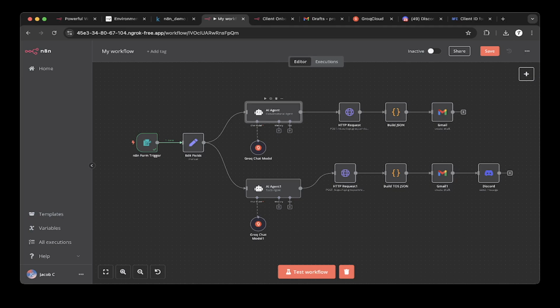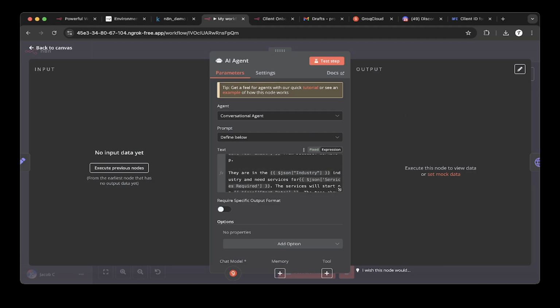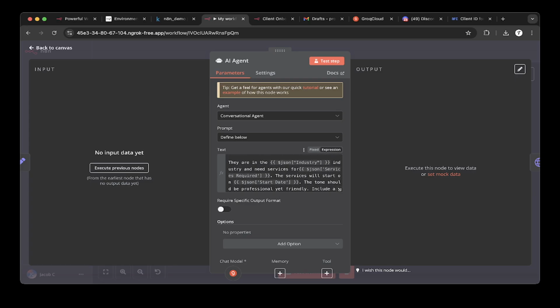So then we use the AI agent, and we select the agent as a conversational agent, and we define a prompt. Instead of a fixed prompt, we use expressions because we want to use the data from the previous step in the workflow and fill that into this AI step. This is the prompt we generated.